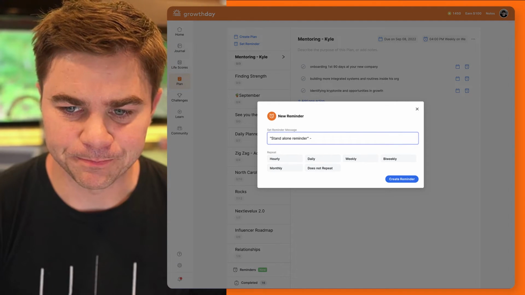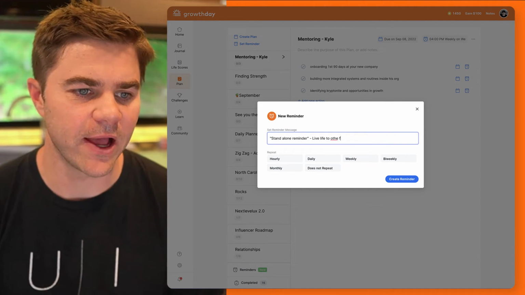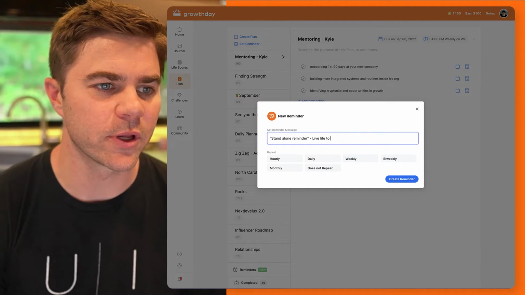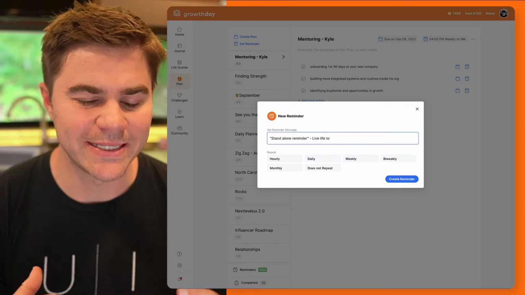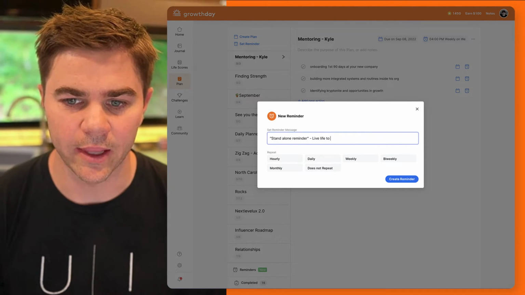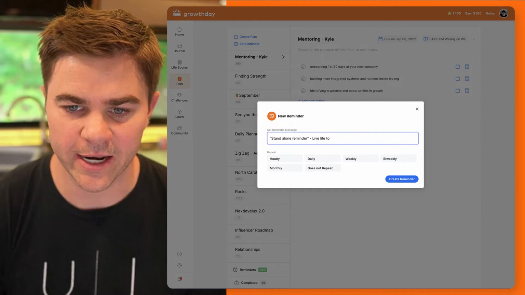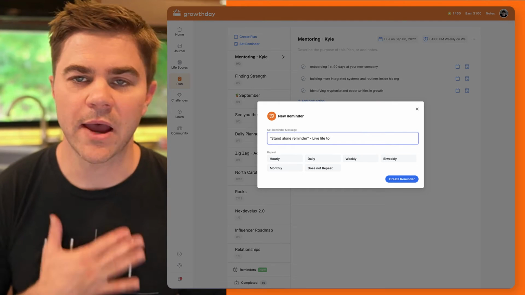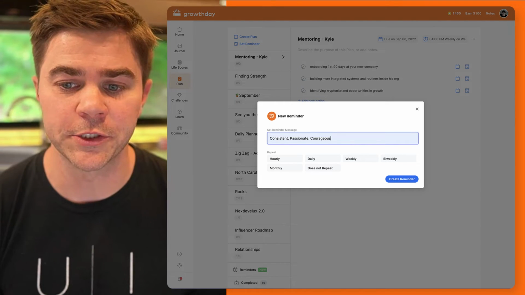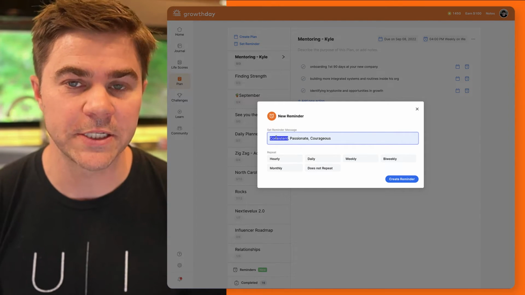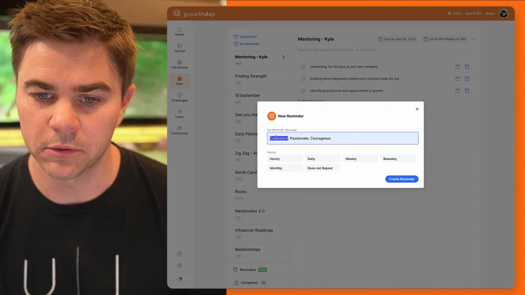But what we've done in the past and what Brennan has coached is finding those 3 key words, which is a really good practice. So, how do you want to show up? How do you identify? And what does success look like? For me, consistency has been one of those things. So I might be like, consistent. Oh, here, I already had an example of that. If I'm introducing myself in this way, I would say, I'm a consistent person. I'm very passionate about what I do. And I'm going to bring courageous actions into anything that I work on. So these 3 things are what I want to do.